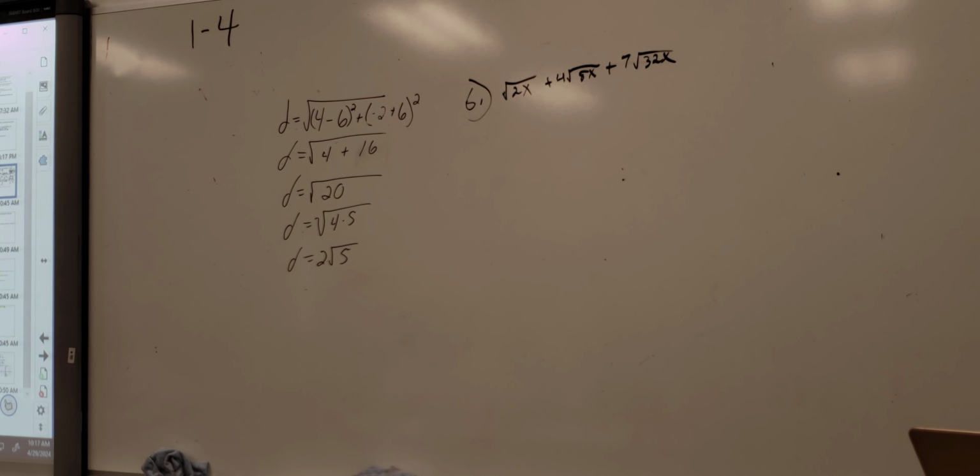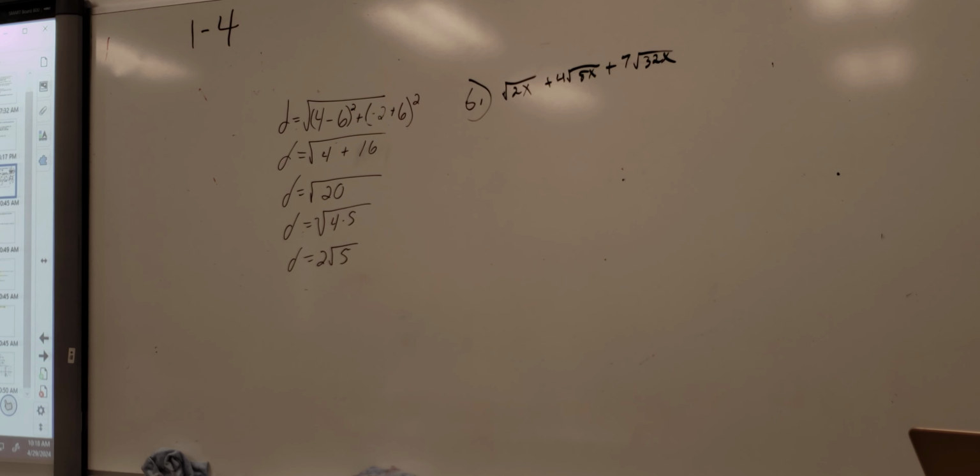Why does a 4 come out? Is it because there's 2 4s and then they come out as 2 2s? 4 is a perfect square. No, I'm saying on the third one, the 16. There's 2, 4 times 4 is 16. So 2 2s come out, which makes it 4 times 7? She should have 2x here. Okay, say it again. 16 comes out as a 4.